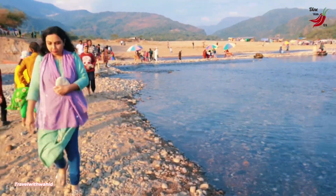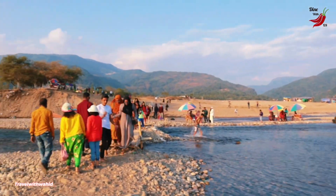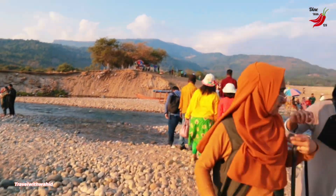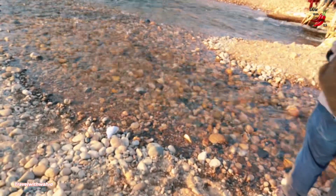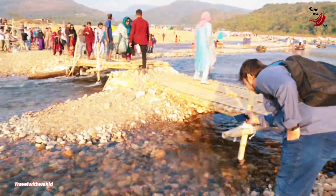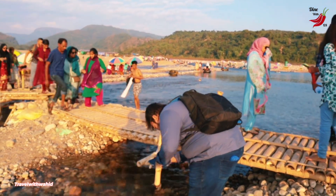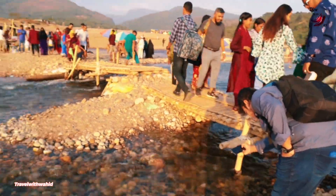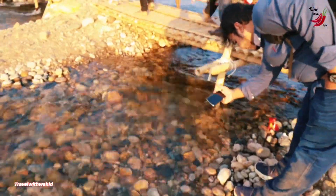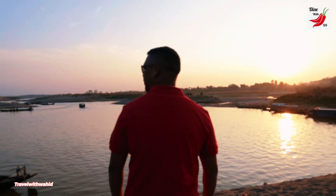Okay, enough eating — let me walk down to zero point. People are taking selfies further down, just where the umbrellas are — that is the zero point, and after that the India border starts. Quite surprisingly the water is flowing on this side. This guy is taking a picture of the water, which is quite interesting — maybe he caught the geyser of God! Oh, he's just smiled at me.